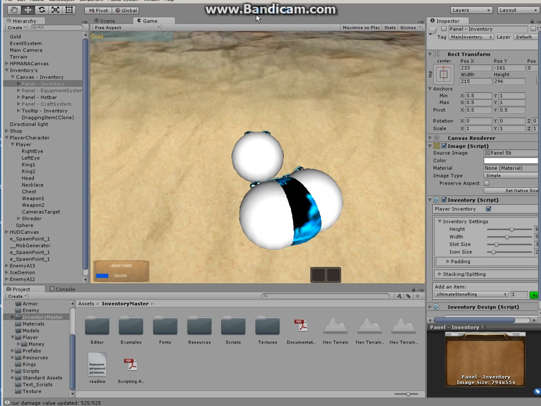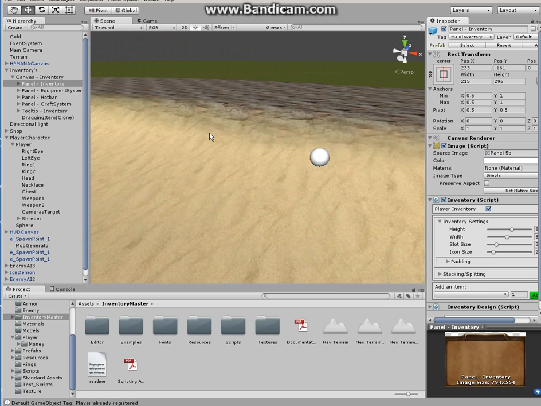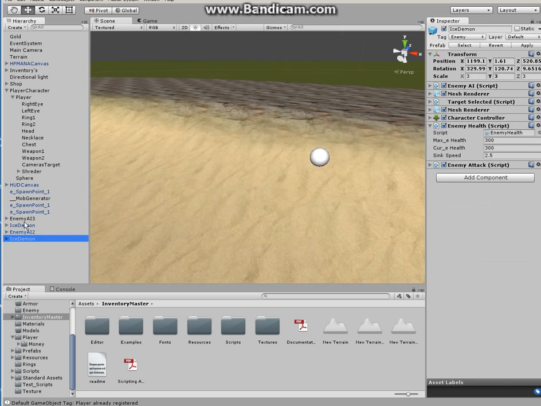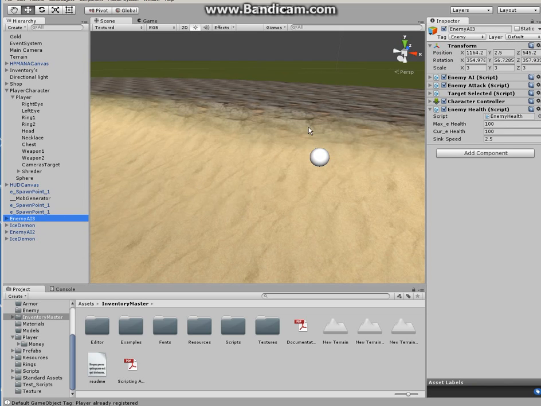Okay, so let's start. First thing, in my project I have 4 enemies, and each of the enemies has an enemy health script. If you don't have that, please make one or multiple enemies and attach enemy health to them.